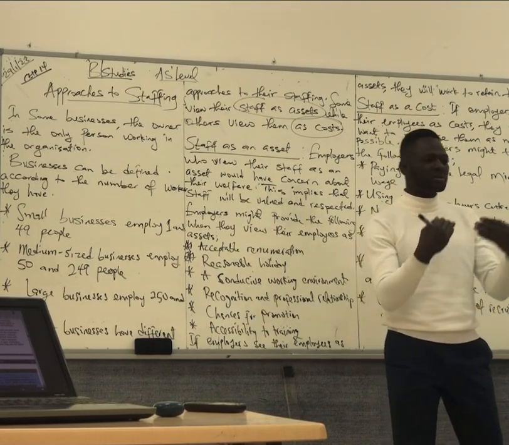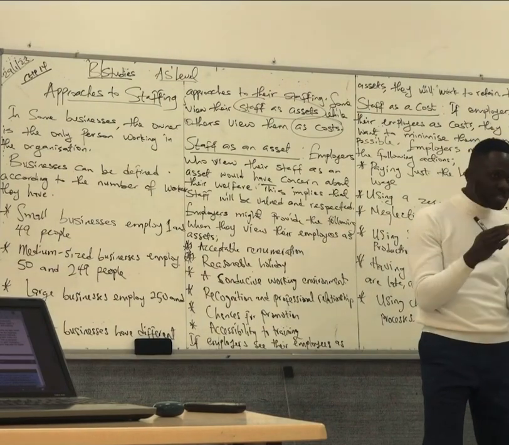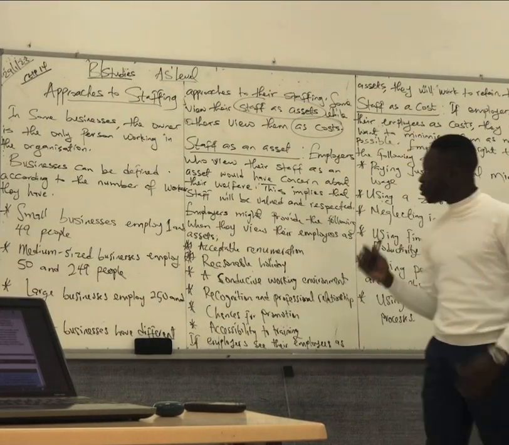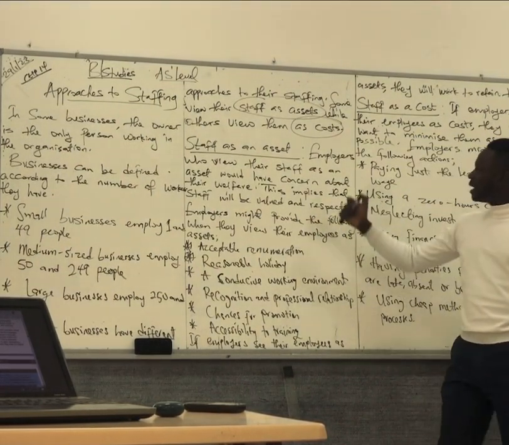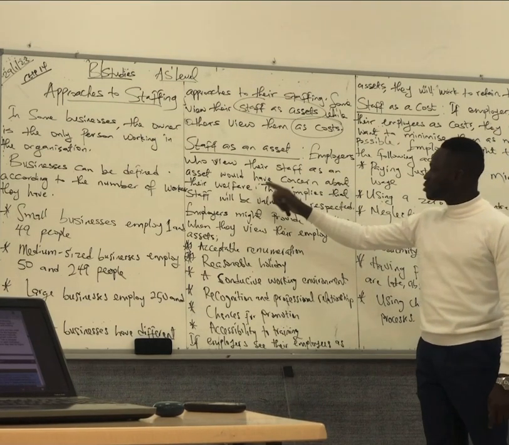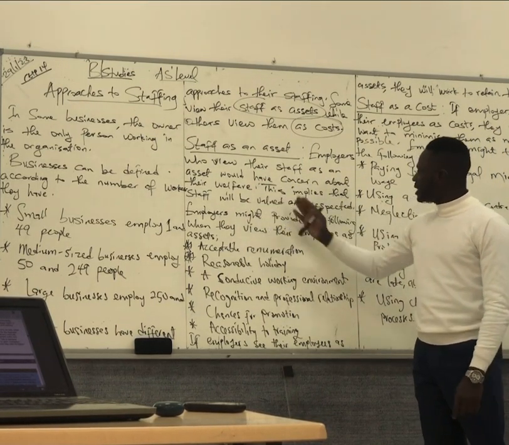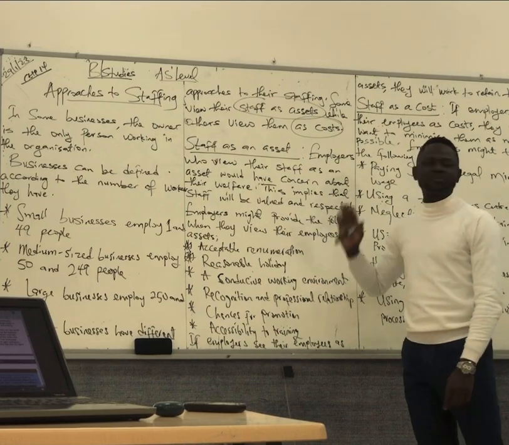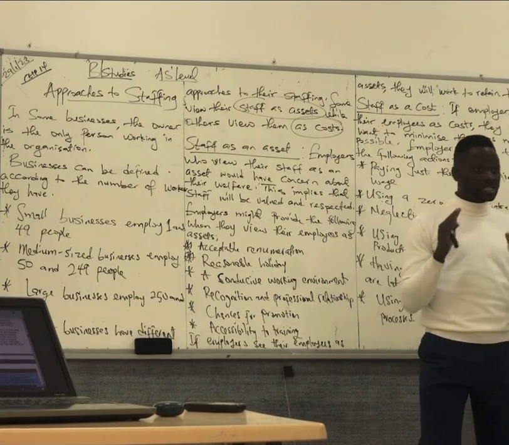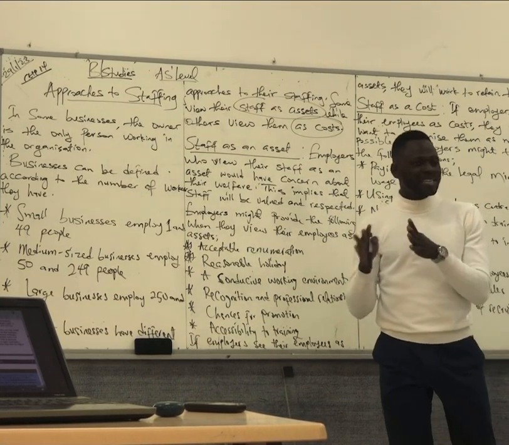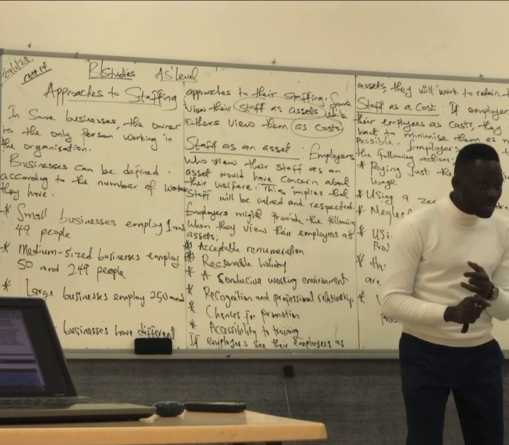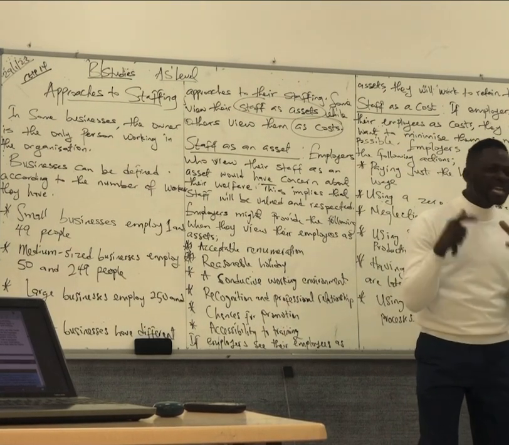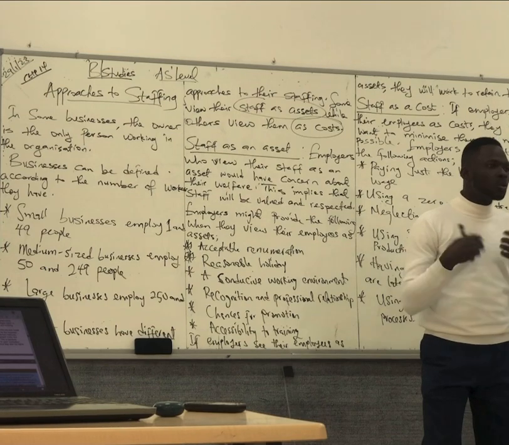So let's talk about employers that treat their staff as an asset. What do they do? Look at what I wrote here. Employers who view their staff as an asset would have concern about their welfare. This implies that the staff will be valued and respected. They would care about their welfare. So what else can they do?